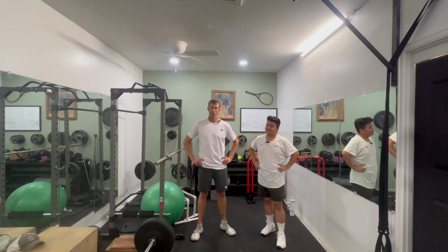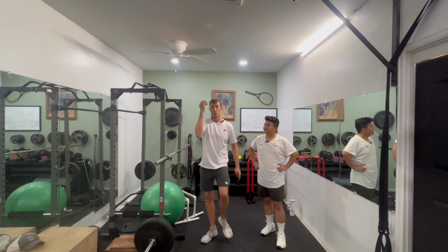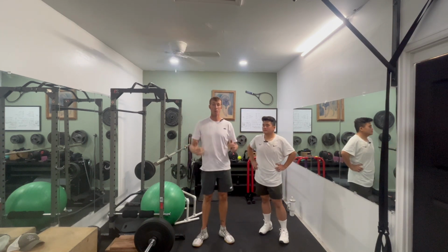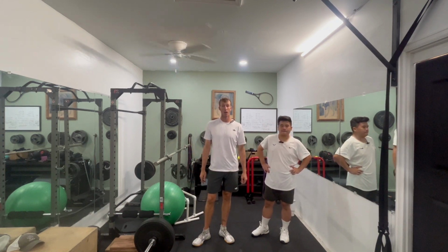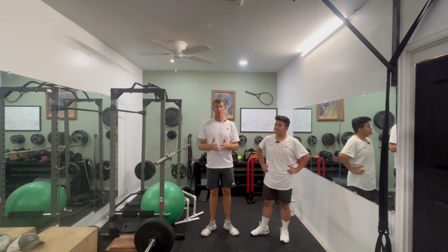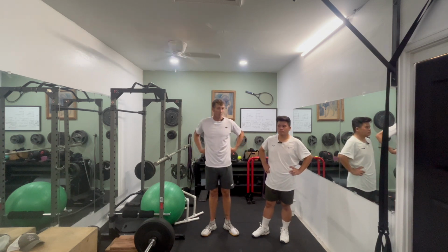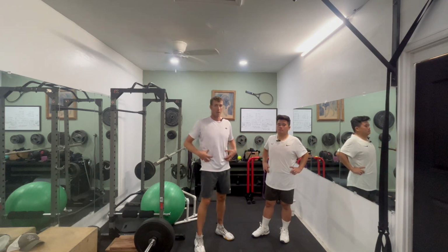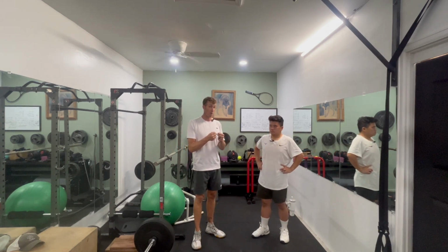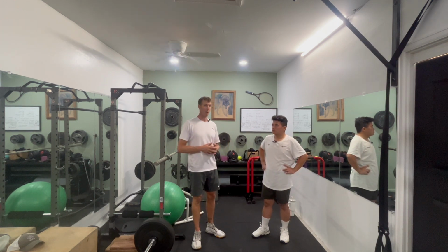So if you guys want to know how strong you are, this one would be a really good test, because if you can get your knee to your elbow like that while you're hanging, then you probably have pretty good ab strength. And that's going to protect you from back injuries, because if your stomach is weak, your back is going to take over. If you have a weak stomach, your spine needs to feel stabilized, so it's going to use the back more and more, and then you're going to have a tight back and you'll have issues with that. So that's why we want to get the stomach stronger.